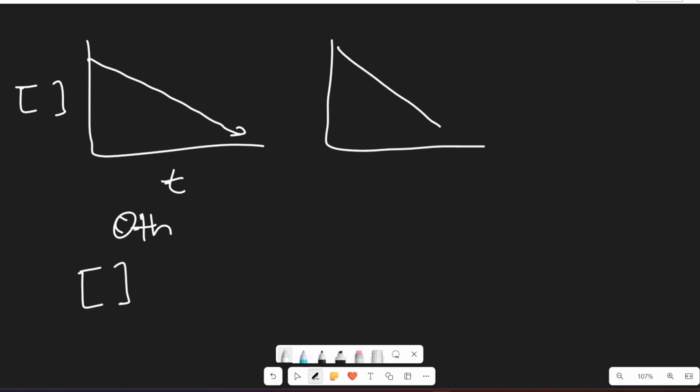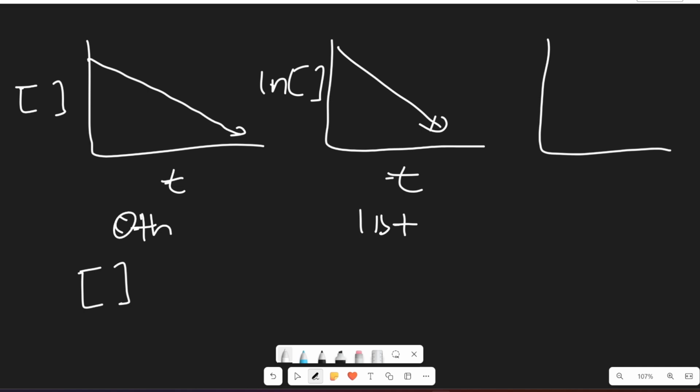So then another graph would be here, and if we have a straight line going like this again, but this time we have the natural log of our concentration versus time, and it gives us a straight line, that means that we have a first order reaction. So this would be first order. And then the third kind of graph would be if we have something like 1 over the concentration, so 1 over, I'll put the brackets here for concentration, 1 over the concentration versus time. And then this would give us a straight line that looks something like that.